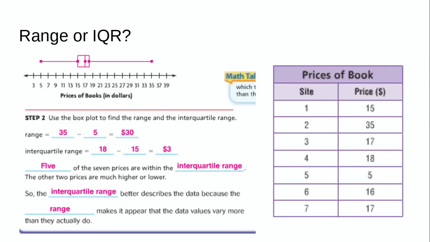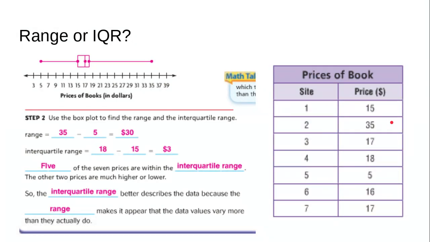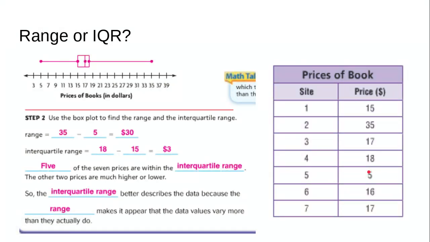So if we go back here to sum that all up, if you have a kind of cluster of data, see how most of these numbers, these book prices, are in the teens, and then you have one or more numbers that are outside of that cluster. 35, big difference between $35 and a number in the teens, and then you have $5. That's away from the cluster. Anytime you have numbers that are outside of the cluster, it's probably going to make your data look more varied, so you would not want to choose range.